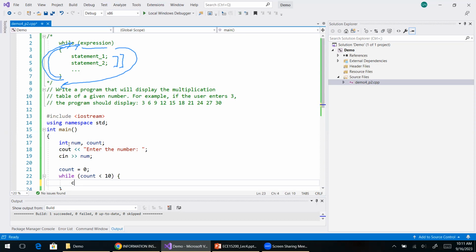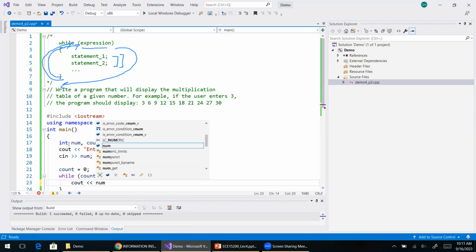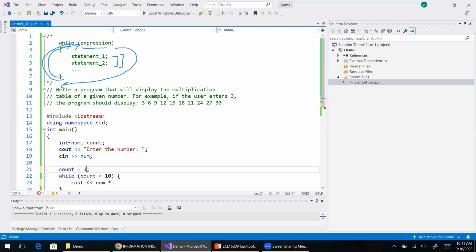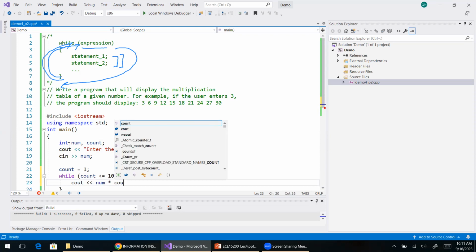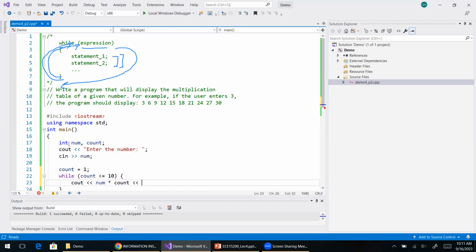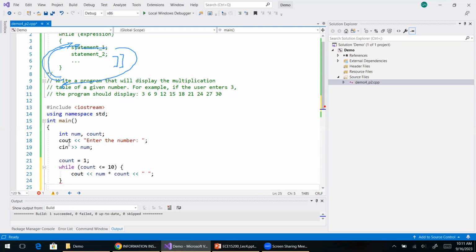And then we are going to use this. Actually, we should initialize the count with 1 and compare with 10.